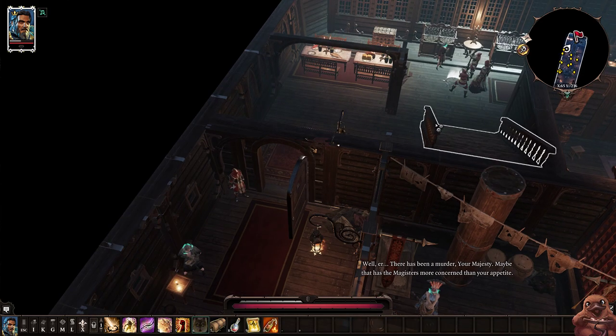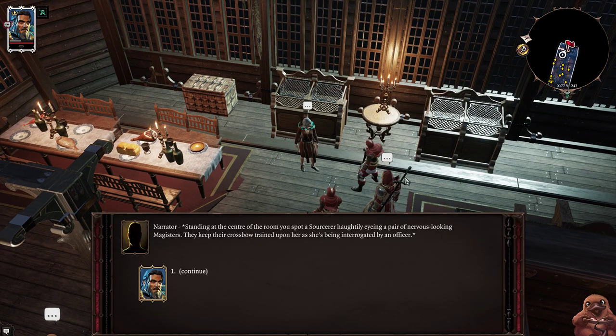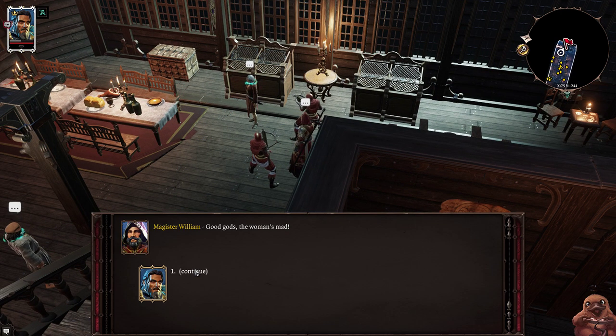Well, there has been a murder. Standing at the center of the room, you spot a sorcerer haughtily eyeing a pair of nervous-looking magisters. They keep their crossbow trained upon her as she's being interrogated by an officer. Alright. So you admit it then? You murdered that poor fella? Yes, I did. But of course, that was only the beginning. She turns her head and looks you straight in the eye. There are others whose lives must end. Why are you looking at me? Good God, the woman's mad.